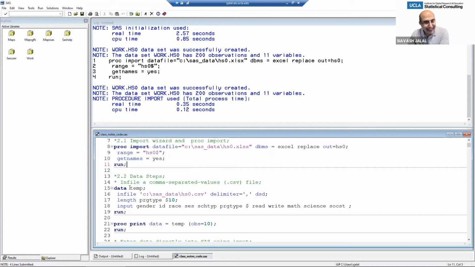Now, if you want to read a CSV file, we use data. What is that? SAS has different steps and different procedures. There is a data step that takes care of most data management, reading data and things like that. There are some procedures, or procs, that sometimes do the same thing that a data step can do, but they are specific for a specific task.